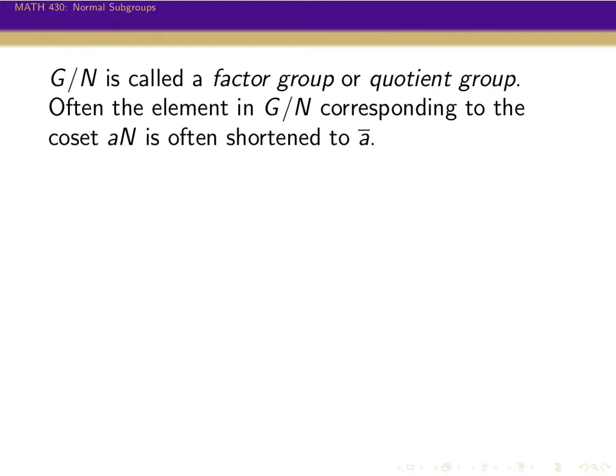And if you think about it, this is similar to how we started talking about Z mod NZ. In that case, since Z is an abelian group, NZ is a subgroup of Z. And so our arithmetic, when we're working in Z mod NZ, what we're really doing is working in the quotient group, Z modded out by its subgroup NZ. And so the elements that we're working with there are really coming from these coset representatives.